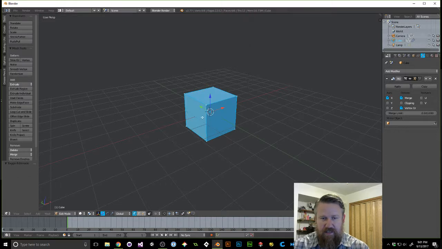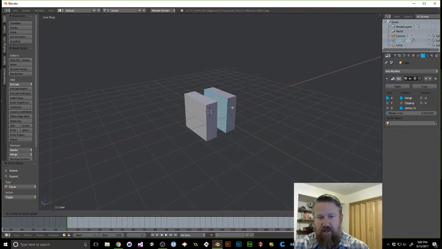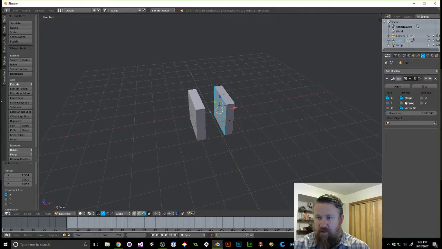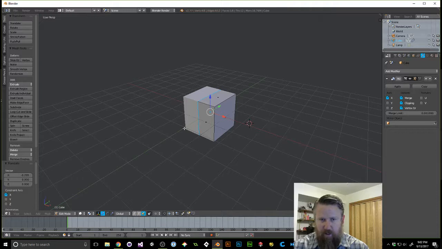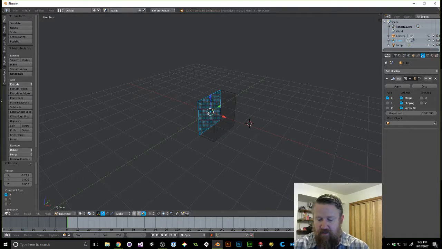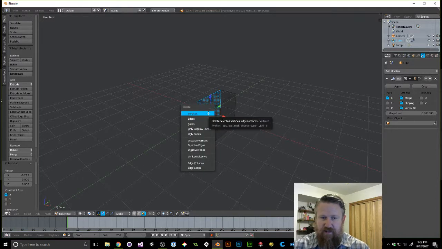I'm going to go into tab for the edit mode. Control tab will bring up what I want to select. I'm going to select the face, select this face. I'm going to move it out. And now you can see I have actually two. They're moving together in and out. I'm going to turn on clipping. Move them to where they touch and let go. Now I shouldn't be able to move it at all. This kind of welded the center seam together. What I'm going to do is delete that inner face.